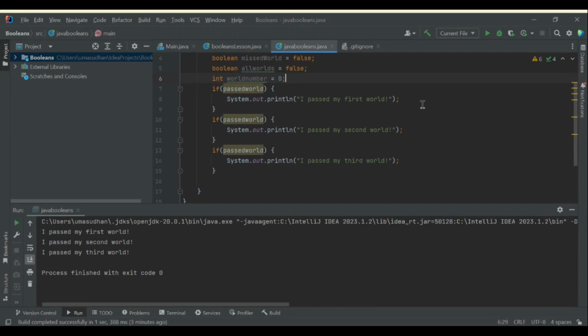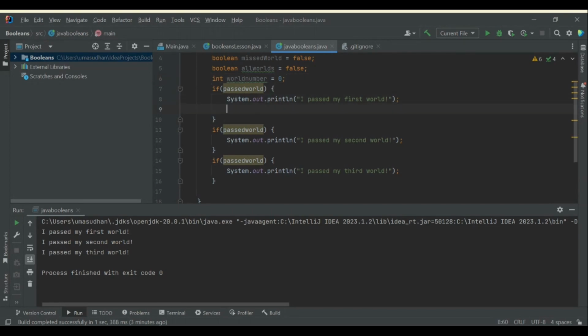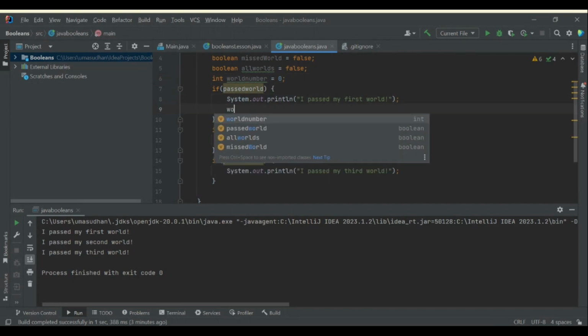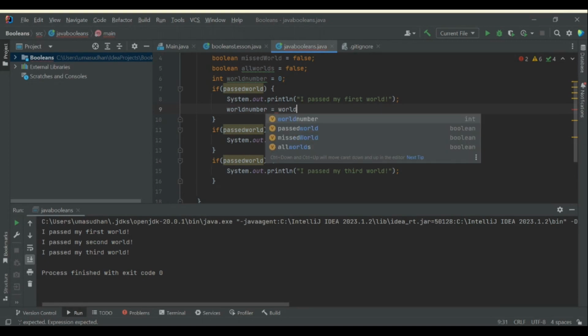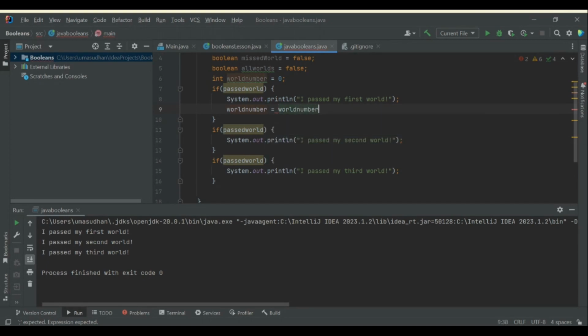And then go in each one of your worlds and set world number equal to world number plus 1. There we go.